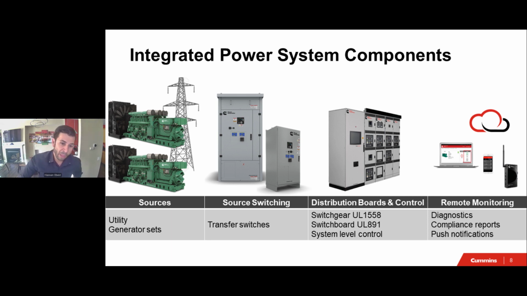And we might have a system level control, depending on how big and how complex our system is, to manage and orchestrate that entire show. And then we have some kind of a remote monitoring system to do diagnostics, give us compliance reports, and push notifications. In that way, if there's any sort of a problem or trouble in the equipment, we can notify the right technician, and also have them equipped with the right tool to arrive at the site and troubleshoot and solve the problem.